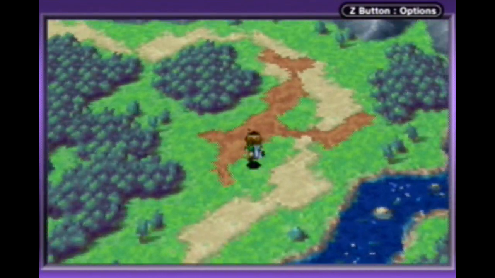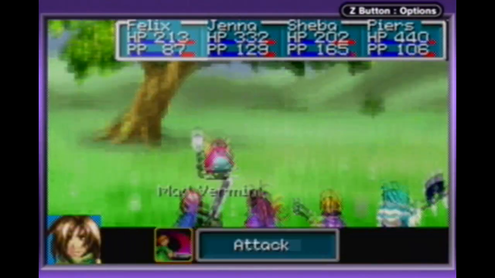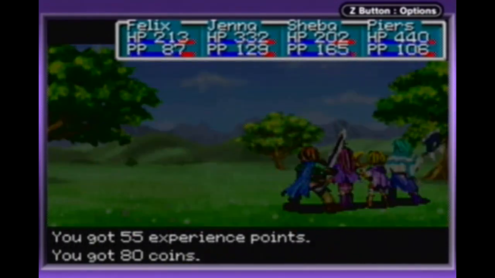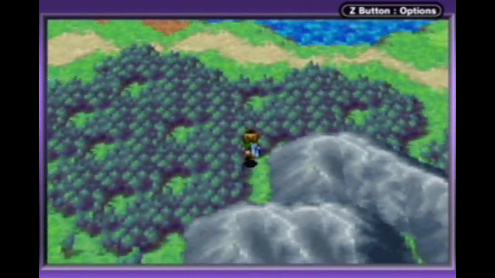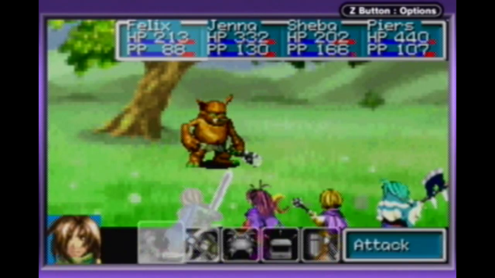However, the Djinni was super important, because now we at least have five Venus Djinn, which I can appreciate. Okay, Mad Vermin, will you please die? You're like the easiest enemy in the history of existence. And of course, you only give us 55 experience, because you're so easy. Okay, back on the path here. Nobody likes to travel the non-beaten path.